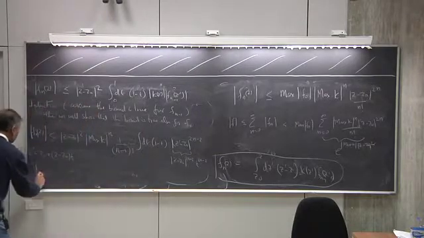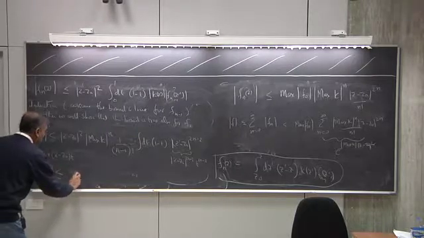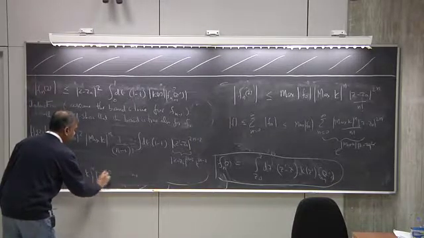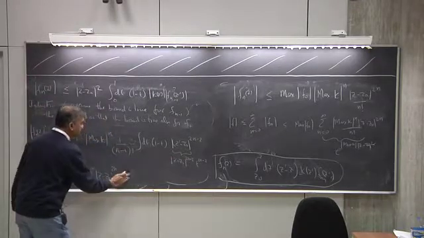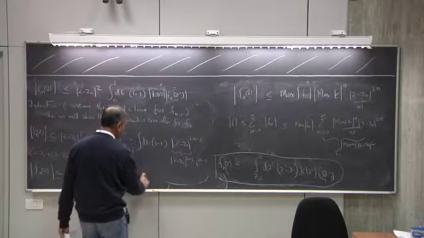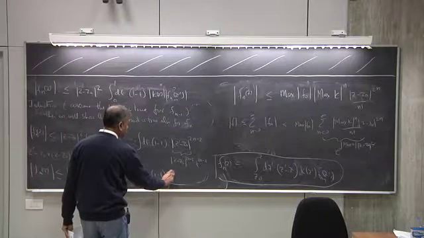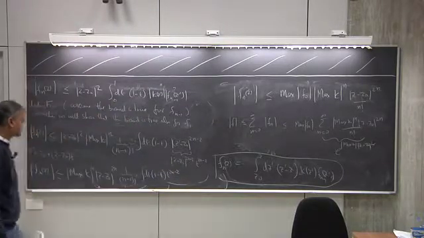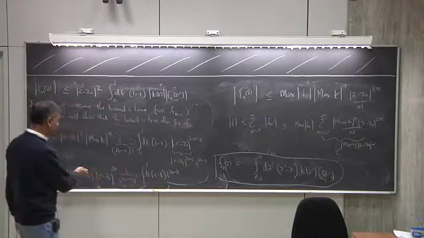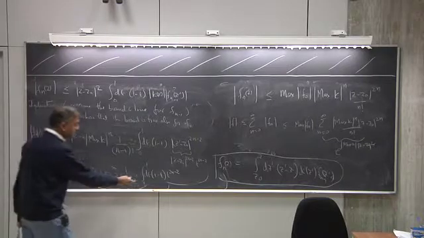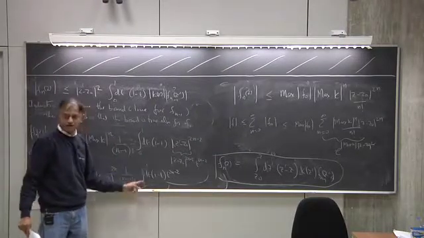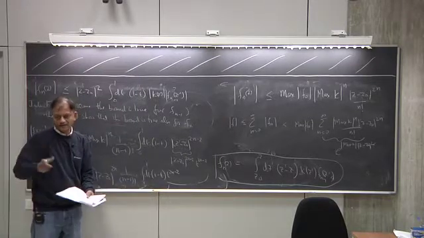So this is the same as: the absolute value of fn z is less than or equal to z minus z0. Let me write first max k to the power of n, and then z minus z0 to the power of 2 plus 2n minus 2, which is 2n. Then I have 1 over factorial n minus 1. And then I have to do this very simple integral, dt of 1 minus t times t to the 2n minus 2, from 0 to 1. You can do this integral explicitly, but we don't need to because we are looking for a bound. So I can replace 1 minus t by 1, since we are looking at an upper bound. After all, in this range 1 minus t is always between 0 and 1, so I can replace it by 1.